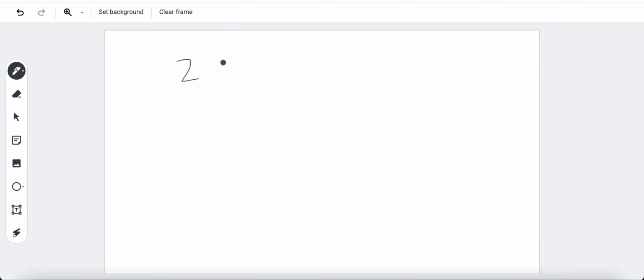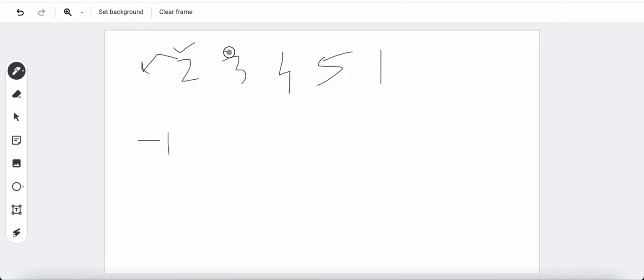Let's walk through it: 2, 3, 4, 5 and 1. So we are at 2. What is the greatest number smaller than 2 to the left? To the left there are no such elements, so we have -1. -1 indicates that we have no value which is smaller than 2 and which is the greatest.